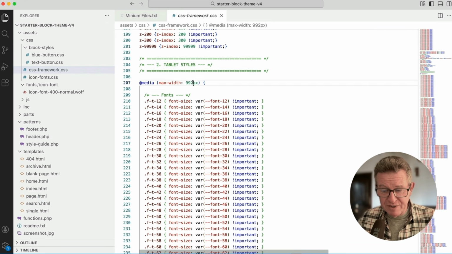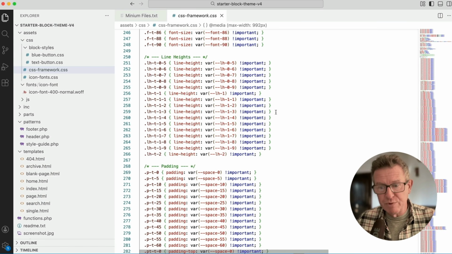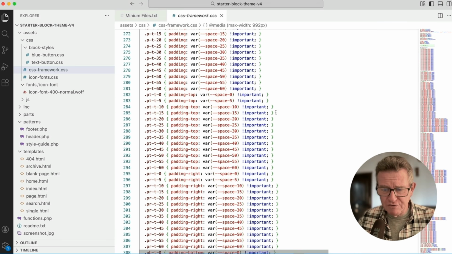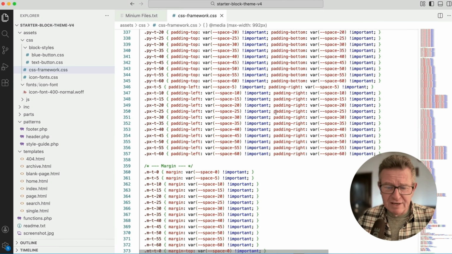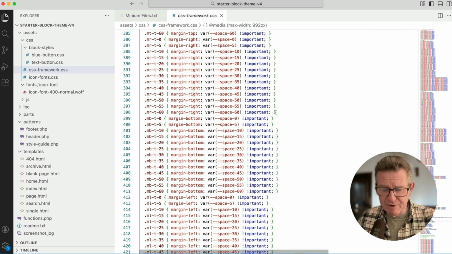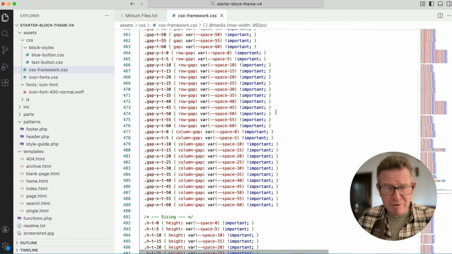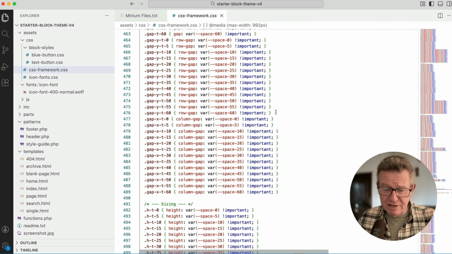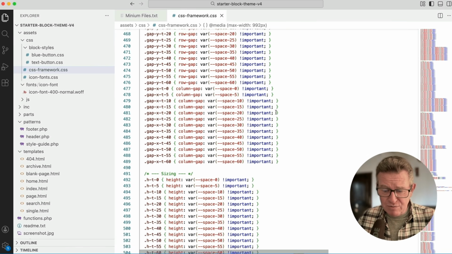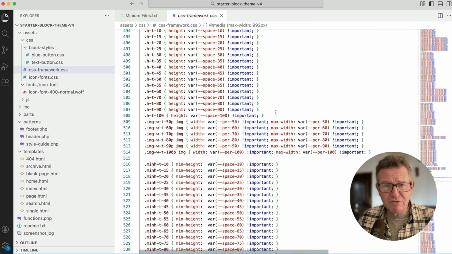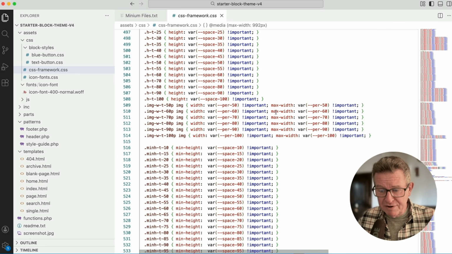We're saying tablet is 9.2, and of course you can change these to suit your breakpoint. You can also add other breakpoints clearly with other classes and rules. You've got line heights, you've got padding top, bottom, left and right, X and Y, same with margin. You've got gap, for your flexes and your grids at different screen sizes, XY gap. We've got heights, great for if you've got a spacer that needs different height when it's on a different screen size.